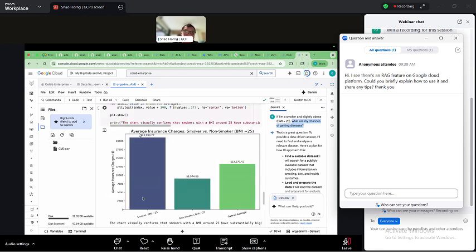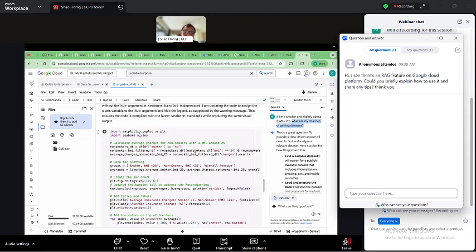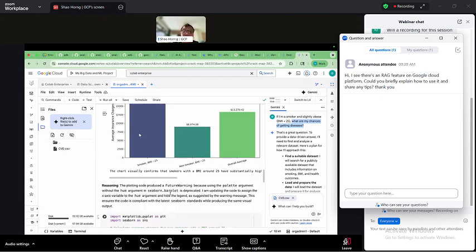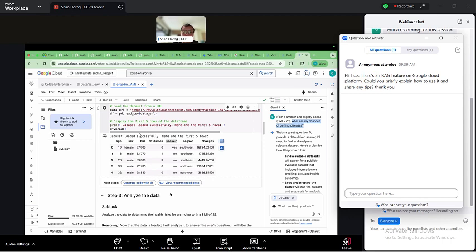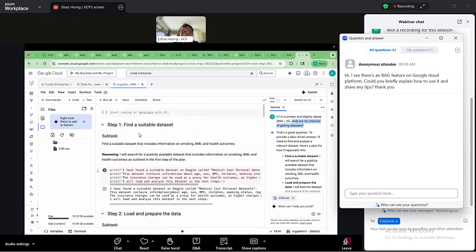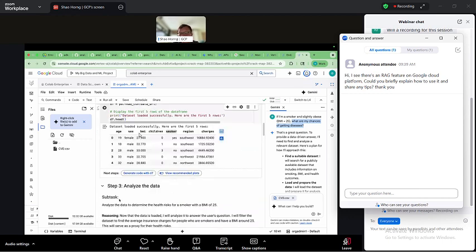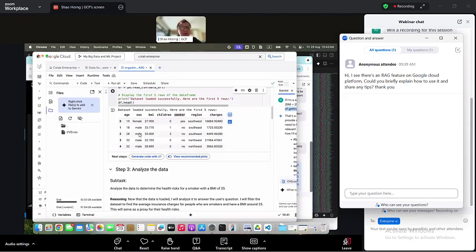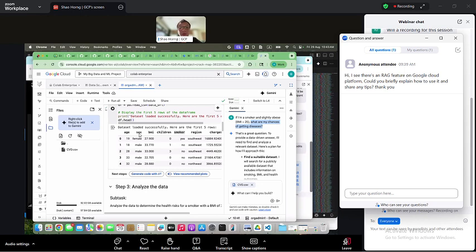What I'm trying to say is that the data science agent helps you generate the code, and it will save you quite a fair bit of time. If you had to write all this, it would probably take an expert Python programmer half a day. So that's a good thing about using the data science agent. Okay, then with that, I can wrap up.